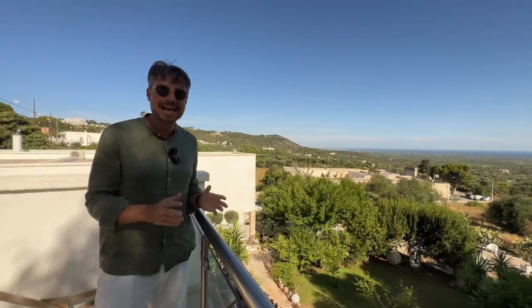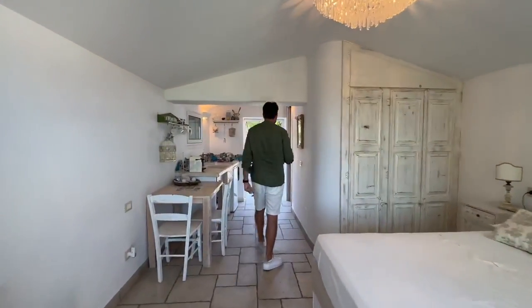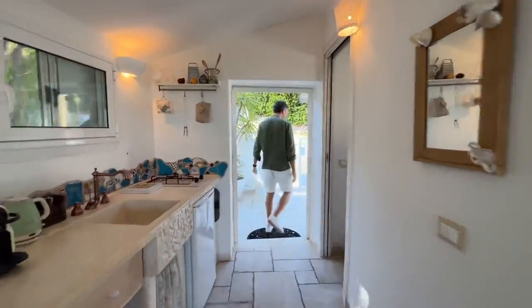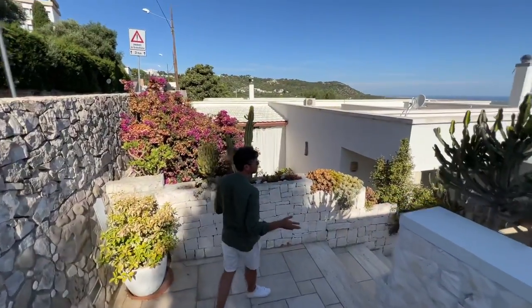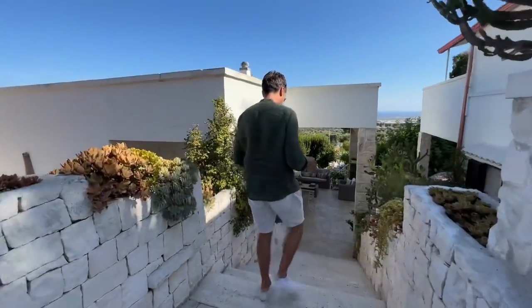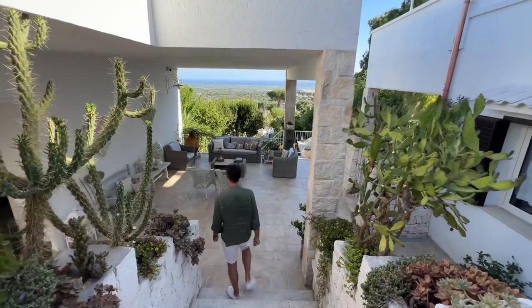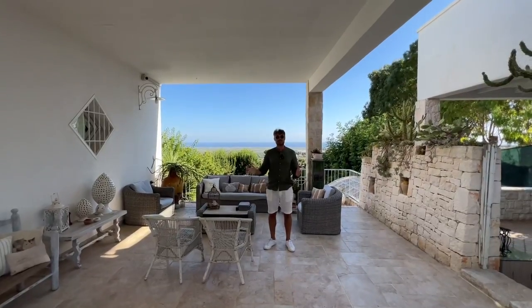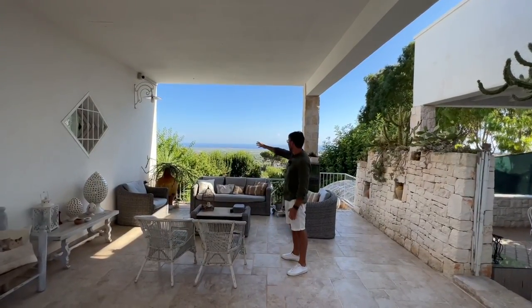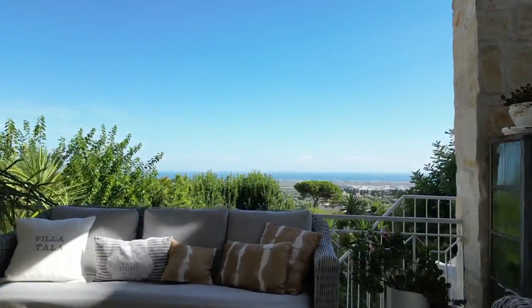It's a really spectacular property today. There is a lot of property to show you, so come back through. Good sized room, lots of light in here. There's a nice breeze coming through as well. I love that you're literally in town but you've also got this beautiful country home. The owners of this property have put so much love into it - all these plants and cacti, some species I've never seen before. Coming down here is the central part of the property, with another beautiful outside veranda. The views carry on even at this level, and even walking down on the hillside you can still see those stunning sea views.